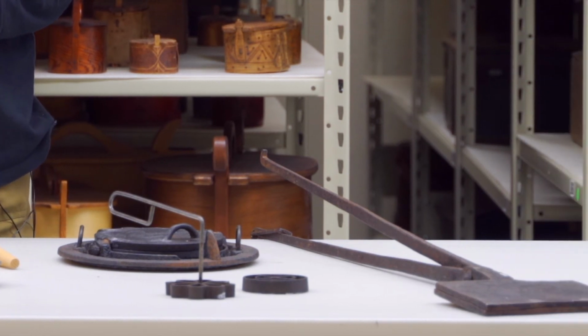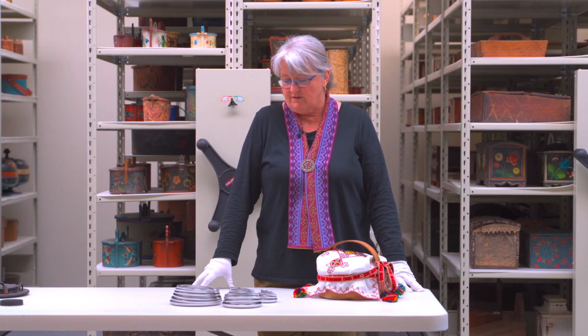And now we're going to go to the kransekake. We're going back to a very popular cake that has been used in Norway for decades and even centuries, and it's called the kransekake. It's not a Norwegian cake, even though people claim it to be Norwegian. It actually came from Renaissance Italy, and it moved from Italy up into Germany, and from Germany it moved up into Denmark and was very famous in Denmark for a length of time before it moved its way up into Sweden and Norway.